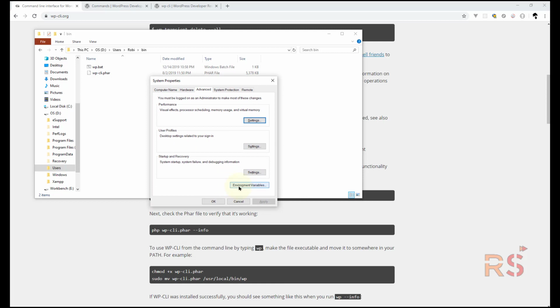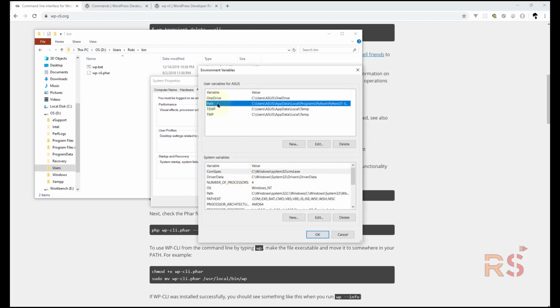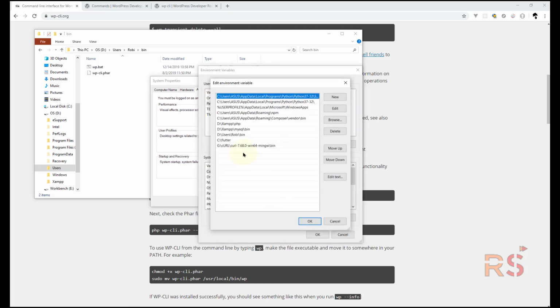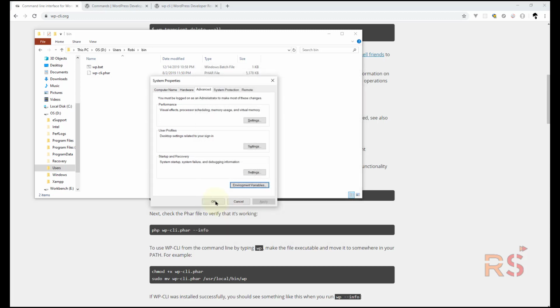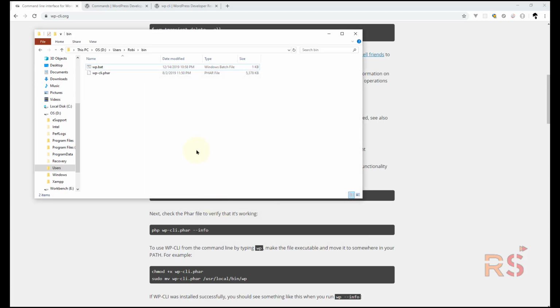Here it is. Click on environment variables, select Path, click on Edit, and here you need to put that local location. I already added it, as you can see, so I do not need to add it again, but you have to. And then click OK, and OK again.